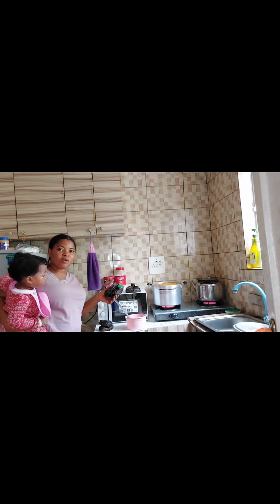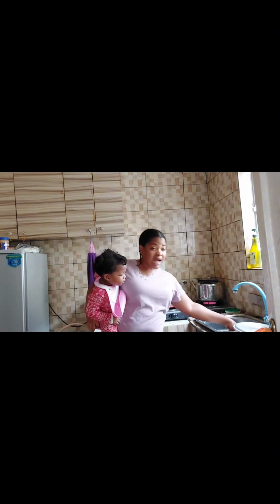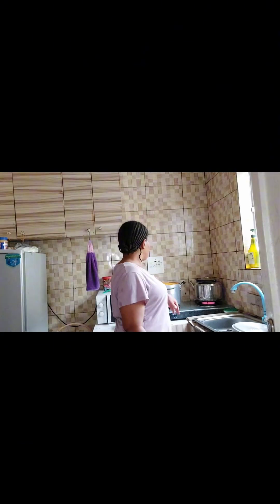We'll be using these 4 big dry fish to cook. I also went to the wet market and bought half a carton of the dry fish at the Kado fish market. Okay, now I need to wash the dry fish, then add it.